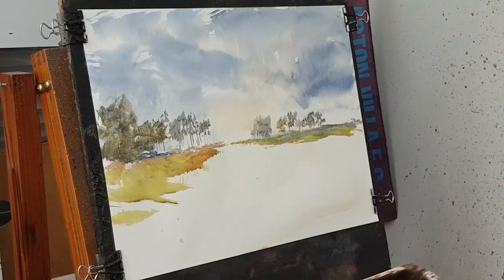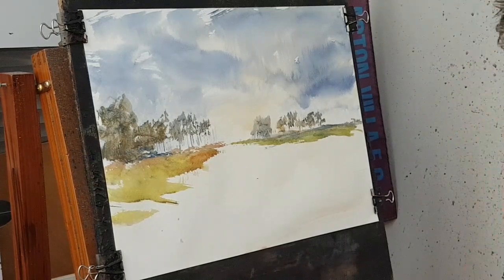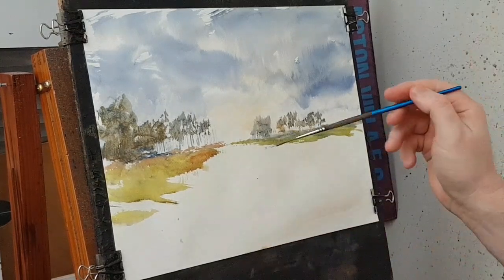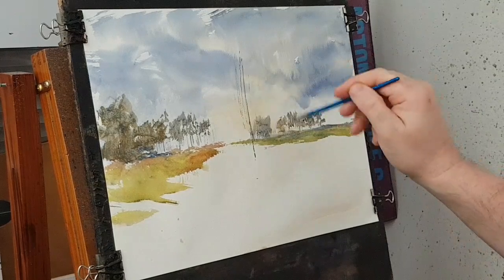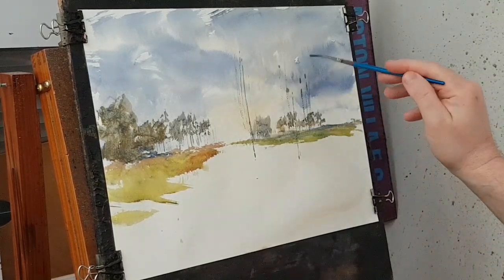So what I might do is just switch to the number three rigger. That's this one here. Bit of brown. Actually, I'll do the same as what we was using before. Bit of raw sienna, lemon yellow, touch of ultramarine. And I'm just flicking up a few little trees and things, a few little branches.